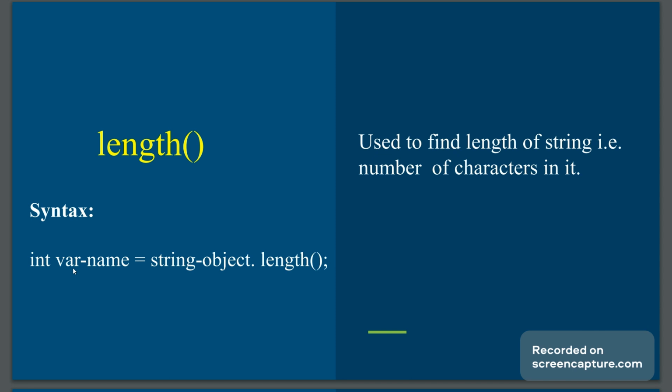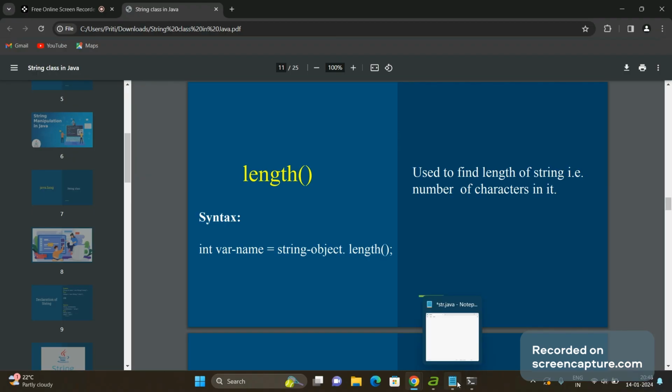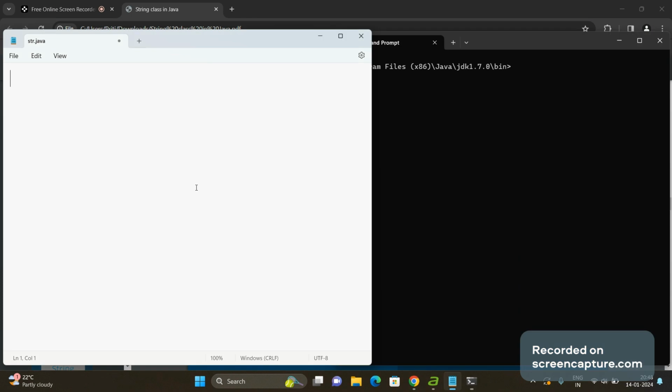We will see one example of this function in Java. We will have a code for it. A regular package java.io, and we need to import the java.lang package because it has the String class. But here I am just giving a star to include all the classes. Name of the class is str.